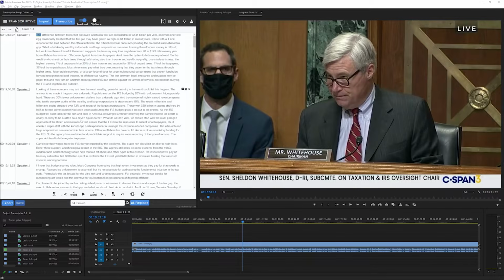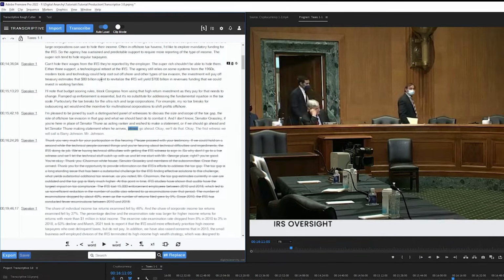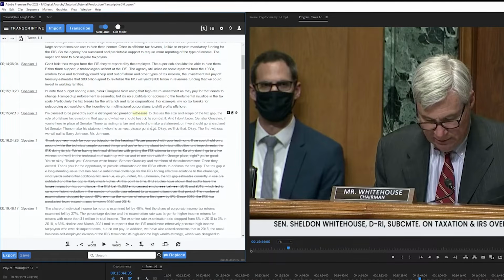If you're creating captions and subtitles from your transcript text, you can edit the text in the transcriptive panel. You can use these keyboard shortcuts to move around the transcript, and then type over the highlighted word to replace it. You can also single-click to place a cursor and use the arrow keys and backspace, like a word processor, to delete, edit, and type new words.